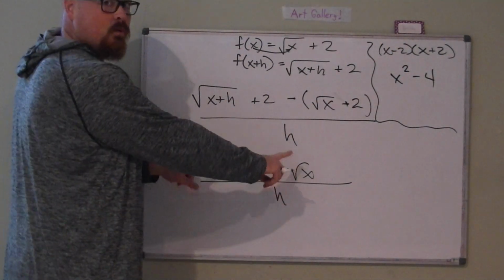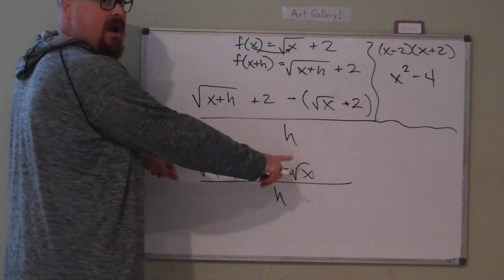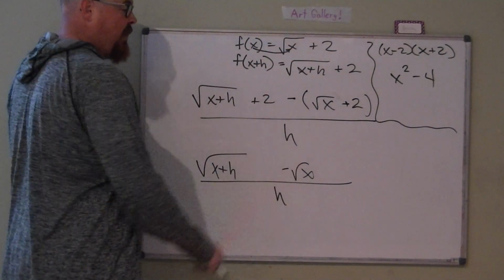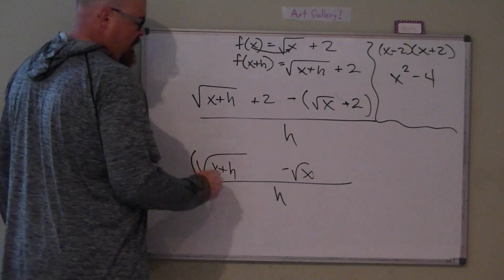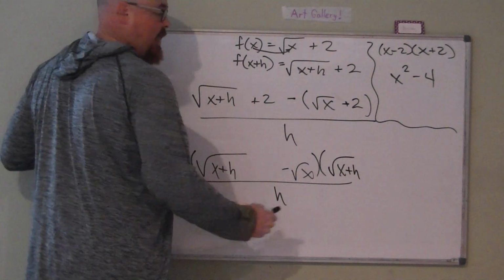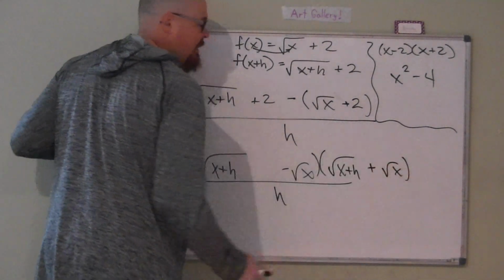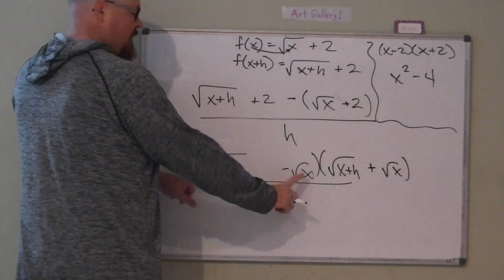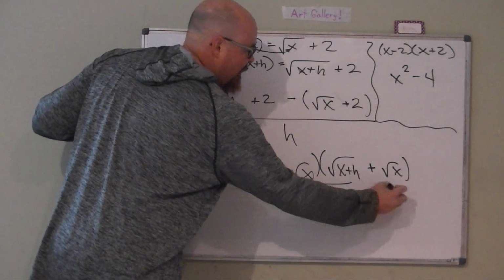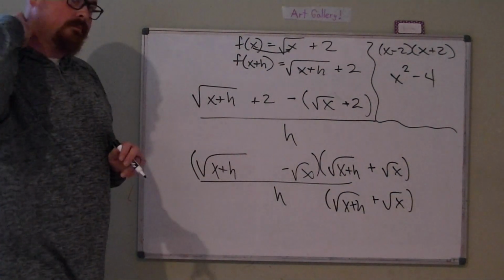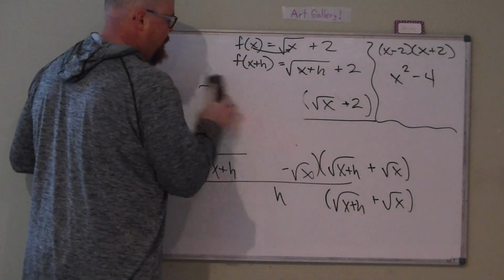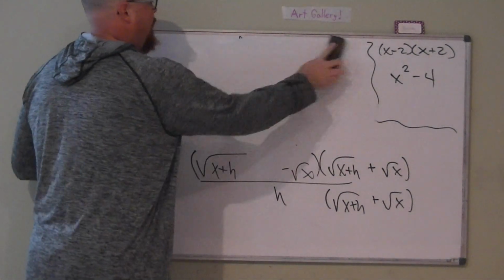So when I have radical symbols, I want to be able to square these, but we don't get to square them by just putting a little 2 in the corner. We square these by multiplying by the conjugate. So I'm going to do that in the numerator. I'm going to take this front term, which is square root of x plus h, and I'm going to put a plus sign in between it and radical x. So this is the conjugate of this. But in a fraction, whatever I do to the top, I also have to do to the bottom. Okay, so I end up with this expression. Now, I'm running out of room, so I'm going to jump back up here to the top. You don't have to erase your stuff, but I am.